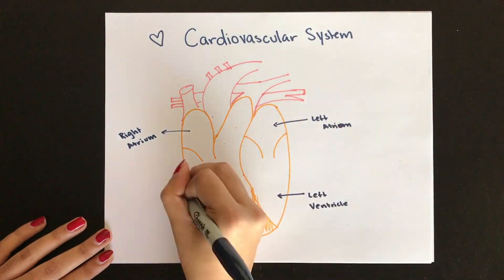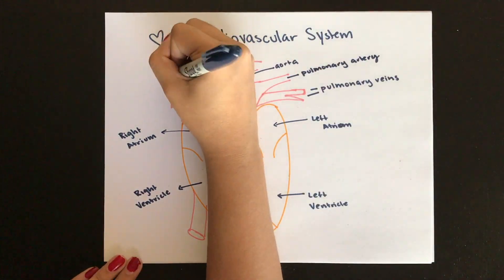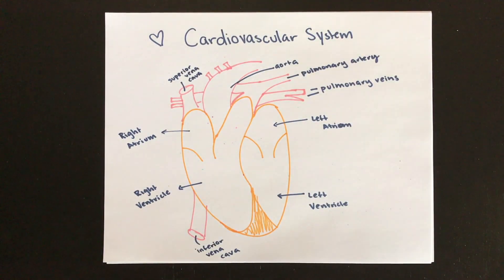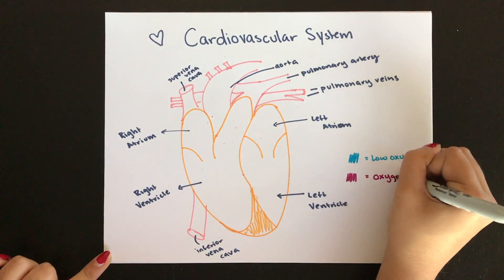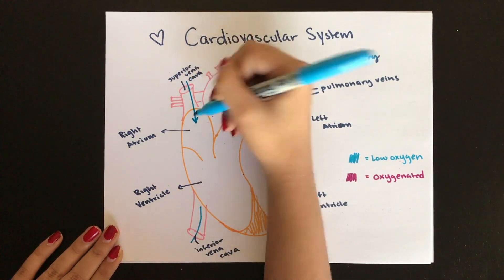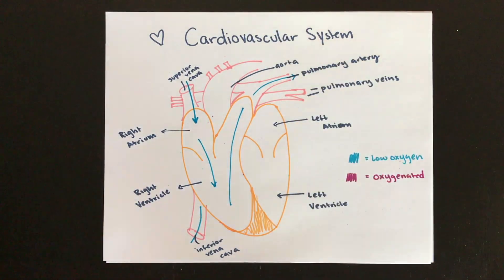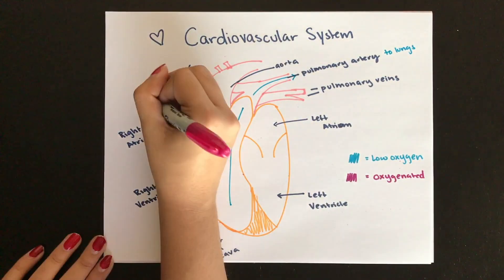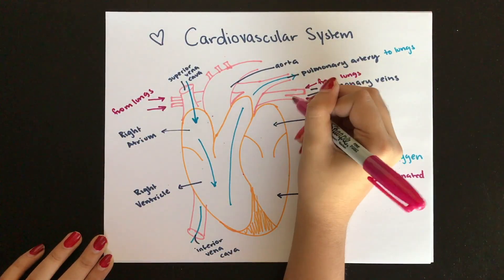The human heart is made up of four chambers: the top two are the left and right atria, and the bottom two are the left and right ventricles. Starting with the pulmonary circuit, oxygen-low blood enters the right atrium from the superior and inferior vena cava, then transfers through the tricuspid valve into the right ventricle, where it is pumped to the lungs via the pulmonary artery. The blood comes back oxygenated through the pulmonary veins — this is the example where blood leaving through an artery is actually deoxygenated.